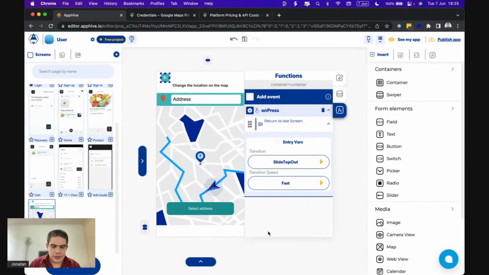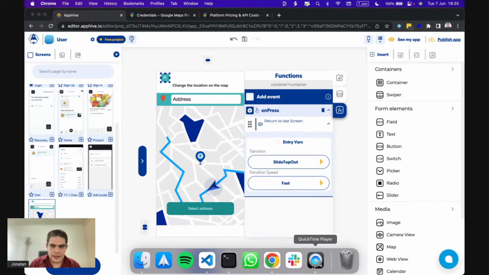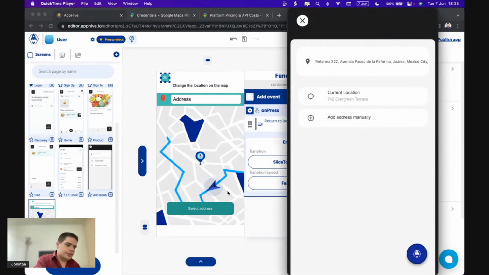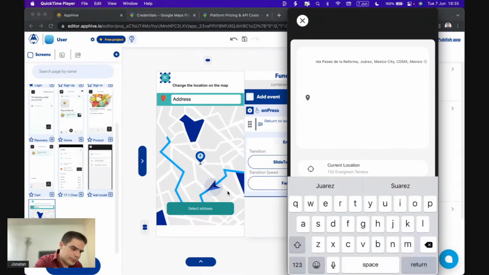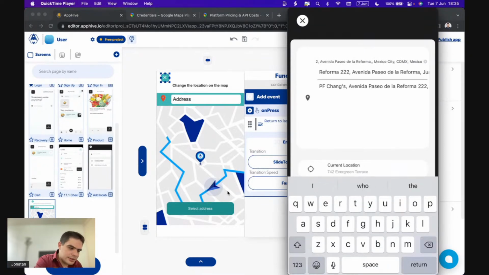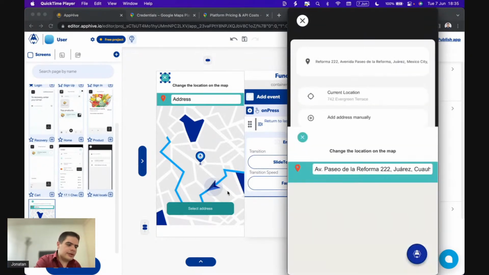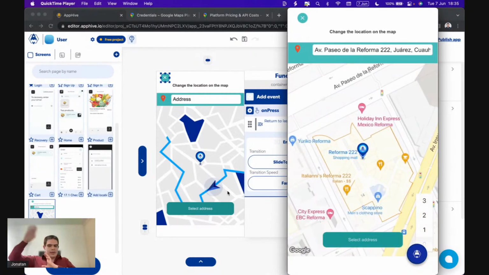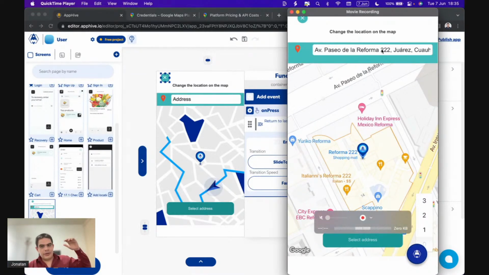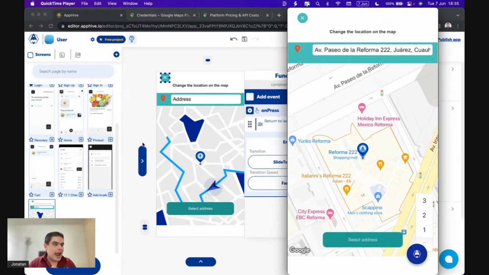Okay, so we can test our application. We are here. We have an address. When we select this address, we're redirected to this other page. In this page, we have the address here at the top, and also we have our map. And we can change the location manually.